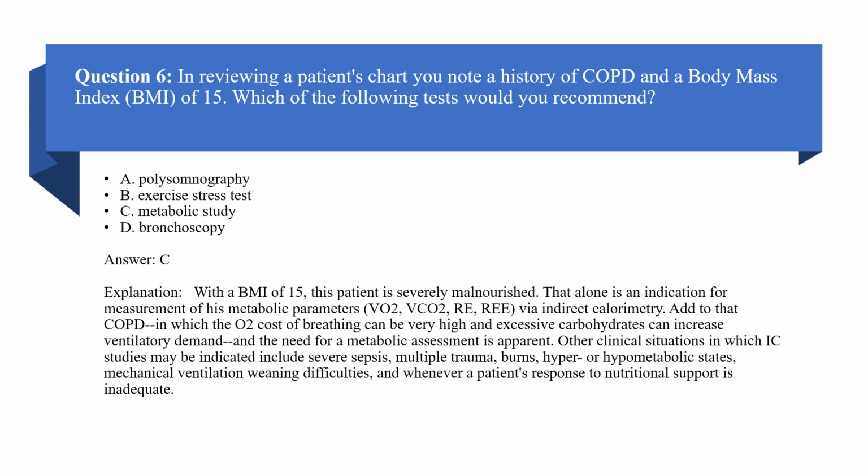The explanation: with a BMI of 15, this patient is severely malnourished. That alone is an indication for measurement of his metabolic parameters. So basically your oxygen uptake, your CO2 production, or VCO2, and your REE via indirect calorimetry. Add to that the COPD, in which the O2 cost of breathing can be very high and excessive carbohydrates can increase ventilatory demand, and the need for a metabolic assessment is apparent.